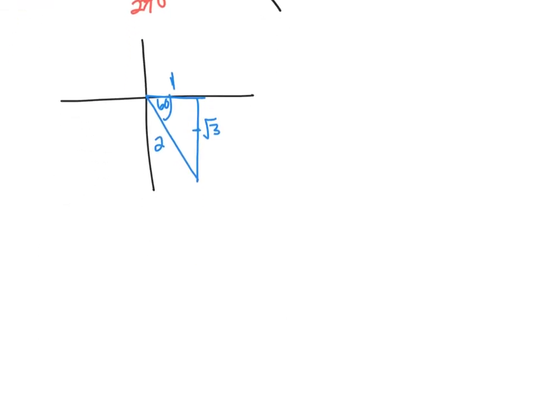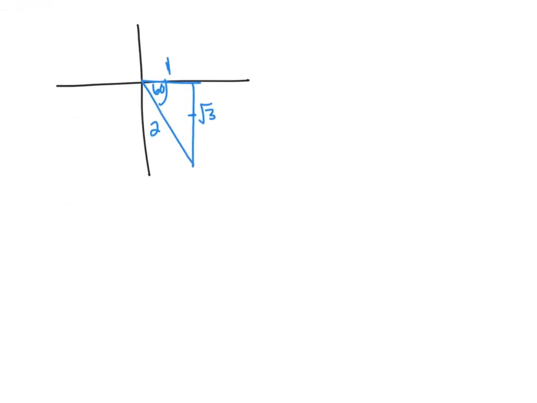positive. So we can go ahead and evaluate our 6 trig functions, because if we were to do sine of 300 degrees, sine of 60 degrees with the appropriate positive or negative signs, because it's the same terminal side, will give us the same values. So sine of our angle is going to be opposite over hypotenuse, so negative square root of 3 over 2. Cosine is going to be adjacent over hypotenuse, 1 over 2. Tangent is going to be opposite over adjacent, so negative square root of 3 over 1.